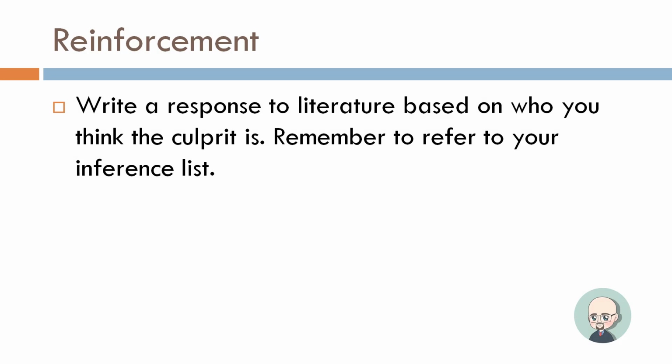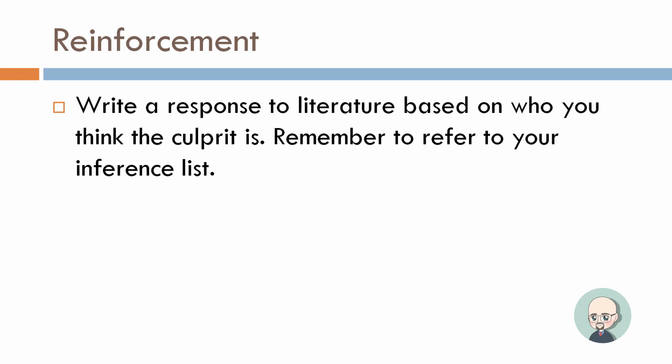All right, so the reinforcement. Write a response to literature based on who you think the culprit is. At this point, you should have read approximately the first half. Okay? So if you haven't done that, you can after the video, I want you to go back, listen to it, and then do this. Remember to refer to your inference list. Use that to help you out. That inference log can be very helpful.